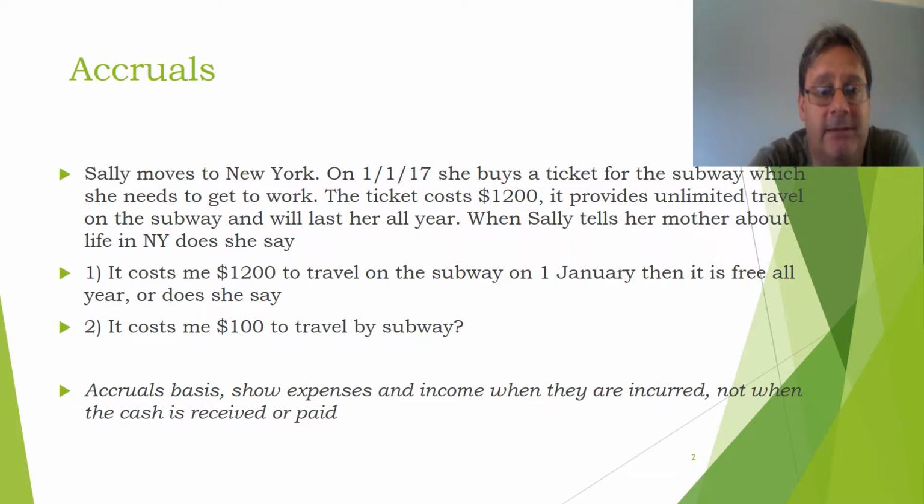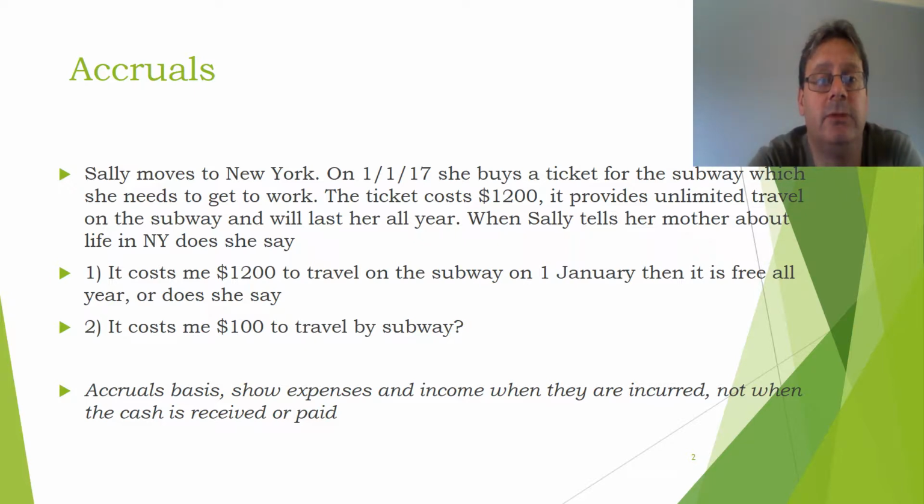If you cash account, and many governments do this. If you're sitting in Africa or somewhere, it's probably that your government does this. If you cash account, then you will account for a transaction when the cash moves. So Sally will say, it cost me $1,200 to travel on the train on the 1st of January, and then it's completely free for the rest of the year, because that's the day that the cash moved.